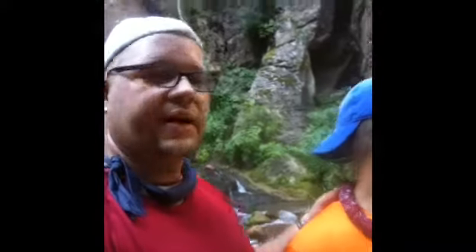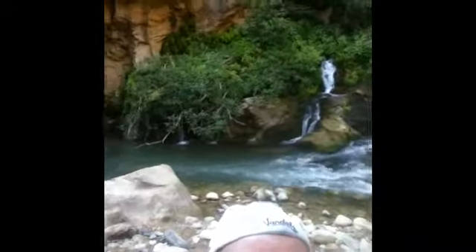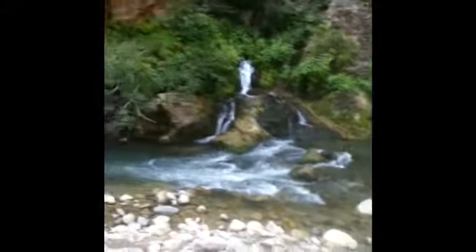So we made it to Big Springs. Big Springs is for the day hikers that start at the bottom — this is as far up as you can go. For an expert hiker or somebody who can really keep pace, Big Springs is only about 4 hours and 20 minutes from the bottom. We'll see how long it takes us to get down with some tired boys and tired legs and backs. We're going to rest here for a minute and wait for the rest of our group to show up. Big Springs — it's a big natural spring that spills out into the river. Great spot to refill water and just cool off for a bit.